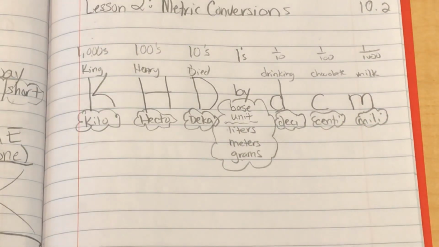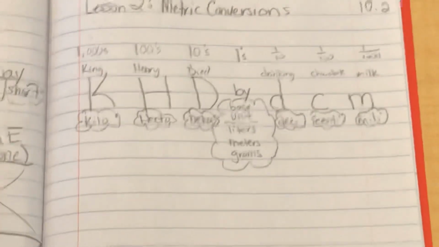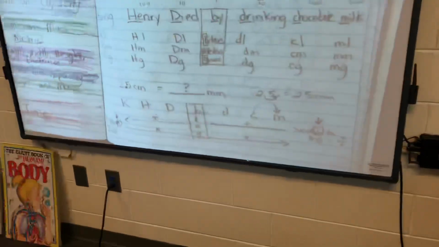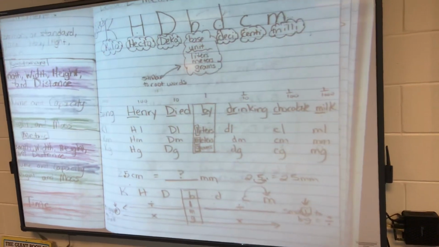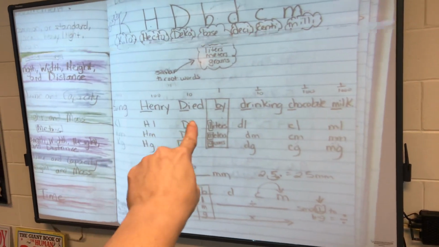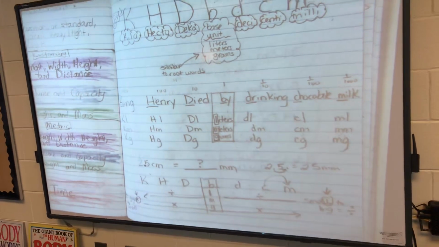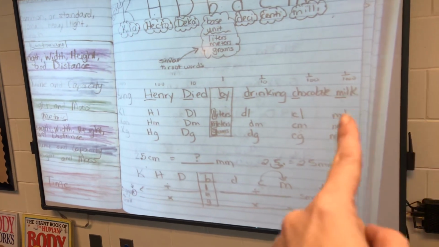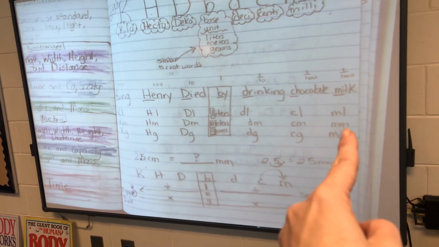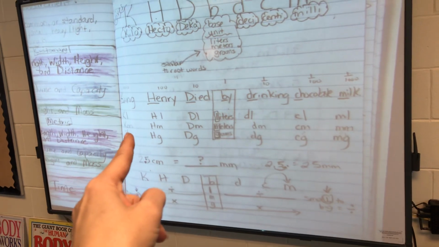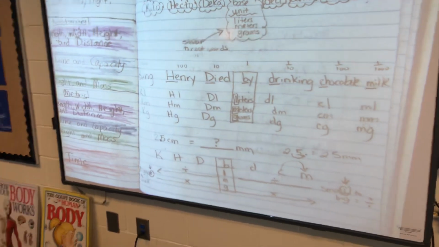Okay? Now that we have that, I'm going to show you the chart again, all right? This time I want to do it where we have the abbreviations for each. Let me zoom out. And this is basically going to be your cheat code because you're going to use this to literally just jump your decimal point when you're converting. So instead of saying million quadrillion milliliters, we could say a couple liters, or kiloliters, a couple kiloliters. So I'll show you how to do that.